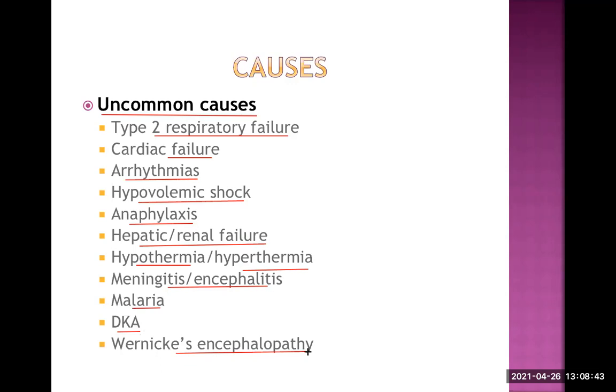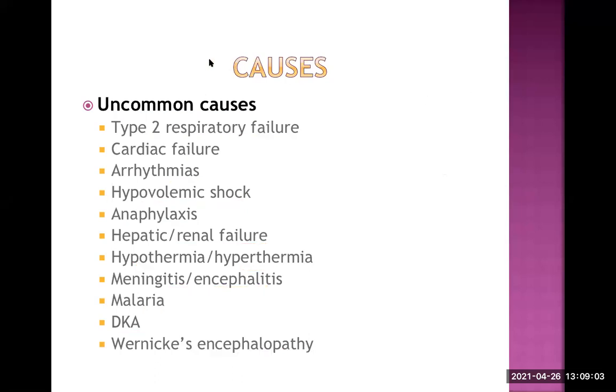Alcohol intoxication, vitamin B1 deficiency. Exactly. It is associated with vitamin B1 deficiency, which is seen in chronic alcoholic people. Okay, that is known as Wernicke's encephalopathy. So all of these are associated with loss of consciousness or coma. So the causes can be so many. We need to take a very good history and do the physical examination with some investigation.